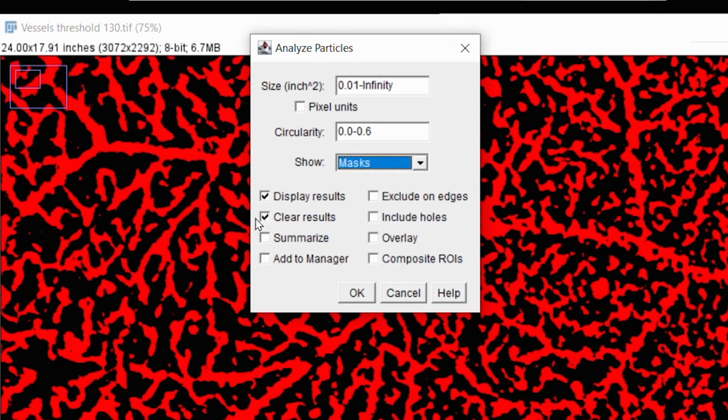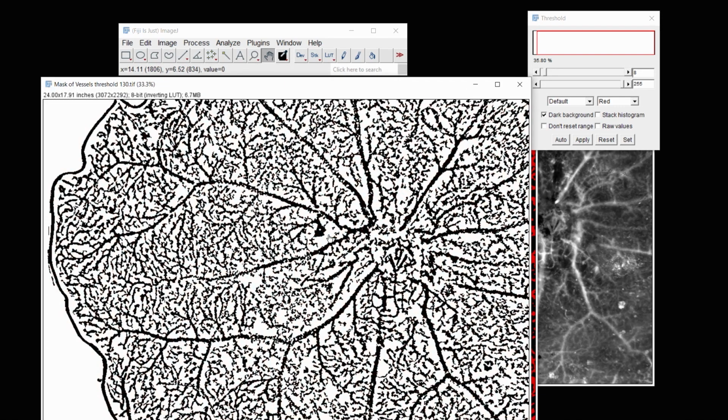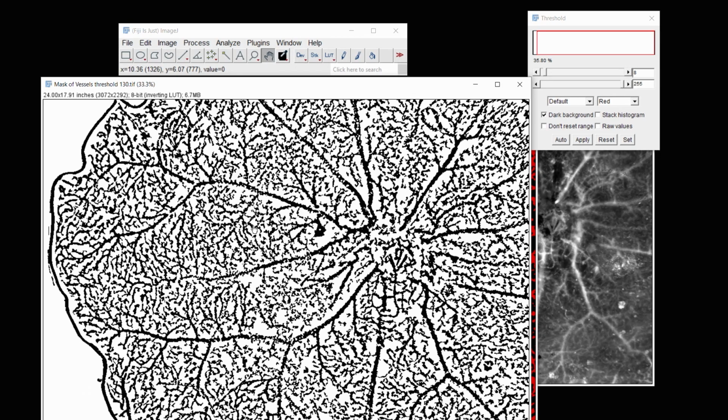I don't need to show the results, so I'm just going to say OK. And you can see right now that it did a fairly good job of removing the circular areas and really left only the areas that are vessels.